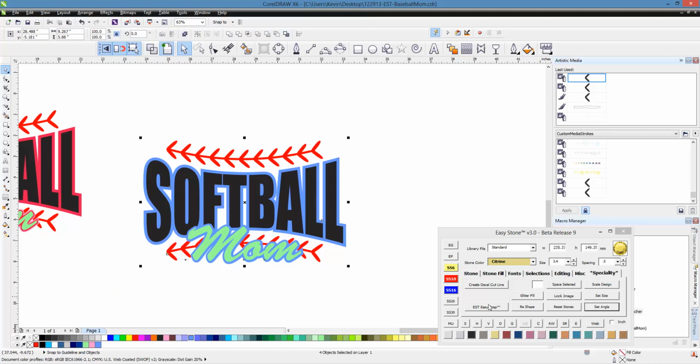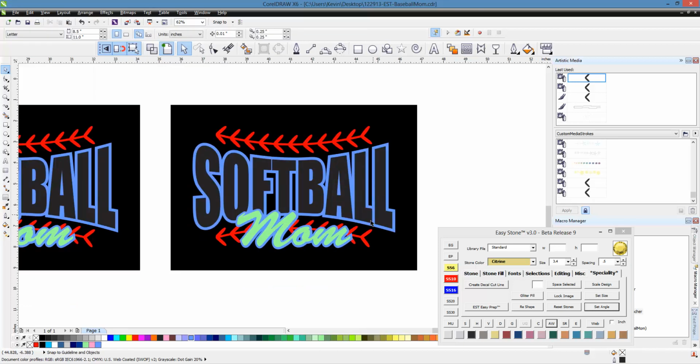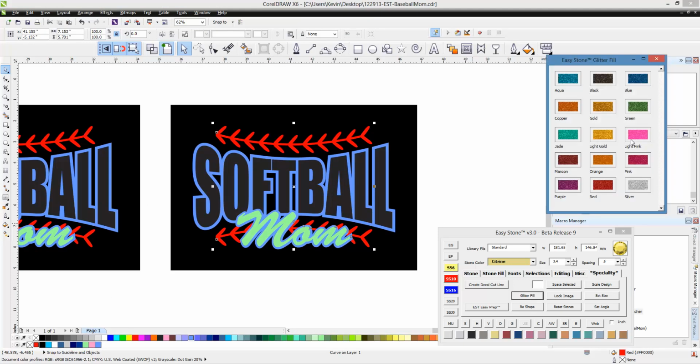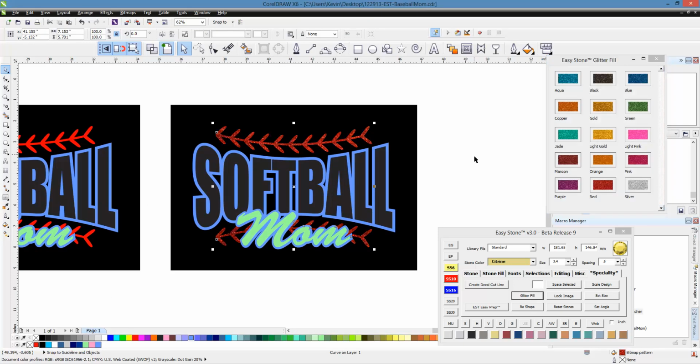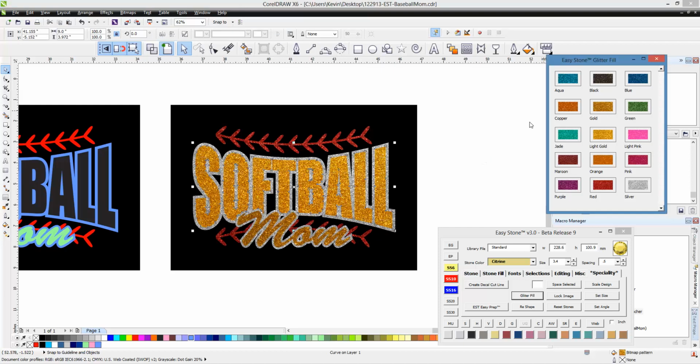So what we're going to do now is add a weed box around this. We go ahead and copy it over because I want to create a mock-up. So I'll go ahead and select our red text here. We'll open up our glitter fill and we'll make that red glitter. And then we're going to do, I think, silver. And then for softball, we'll do, I don't know, maybe light gold, whatever you want to do. I don't know which I like better, maybe gold.